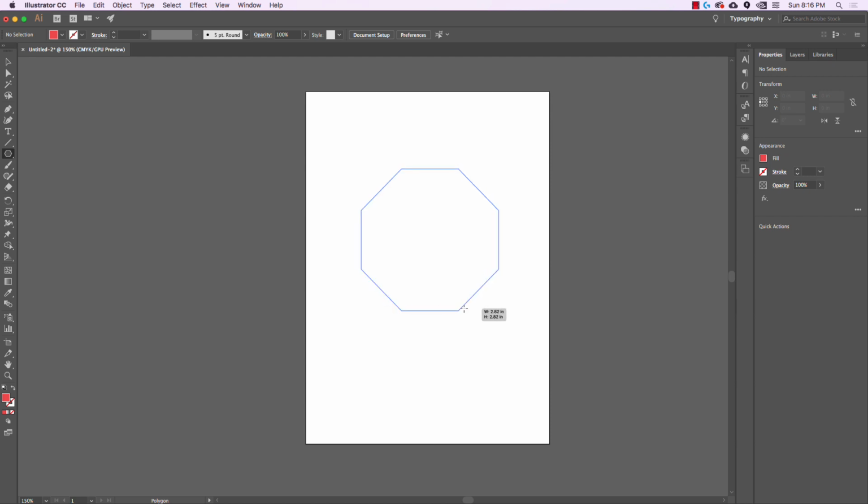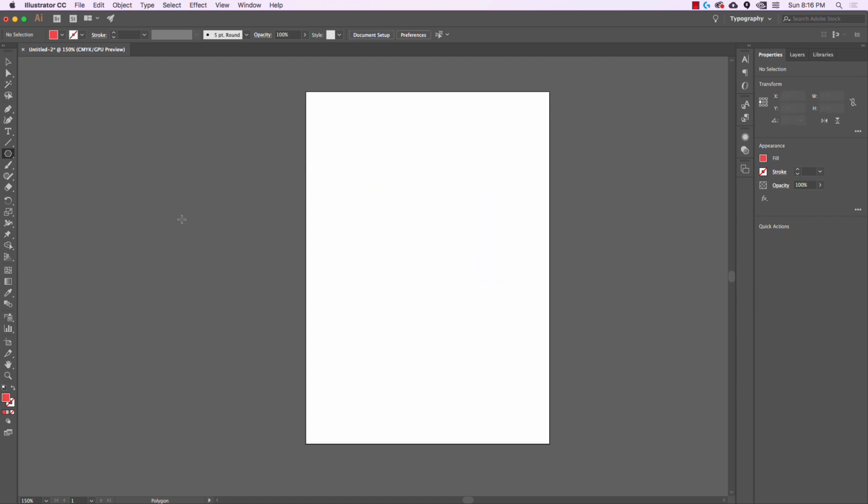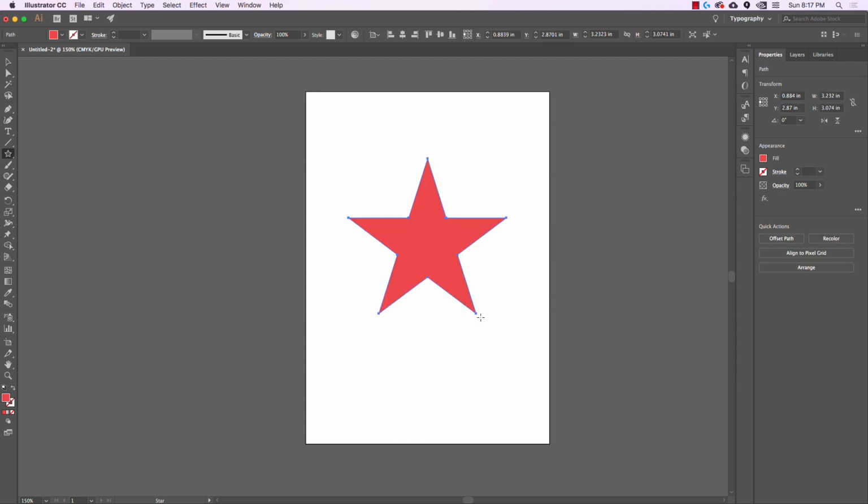If I hold down Shift, it's going to try to constrain those sides to be level. So that would be like a stop sign shape. I'll go ahead and delete that. Then the star tool is really similar. It grows from the center, and then if I click up, I can change the number of points. You can also hold down Alt or Option on the star tool, which will make the inside of the shape have level points. So this can be pretty useful. Like for instance, if you're trying to make a 5-sided star and you want those inside points to be level like they are in the American flag, the Alt key can help you do that. So that's just another little trick.